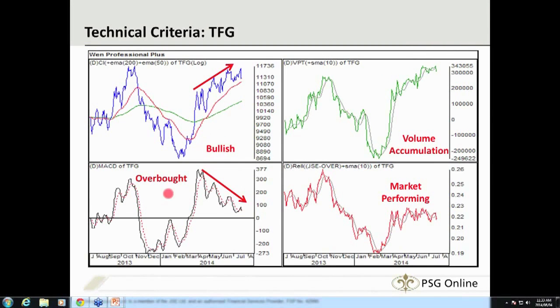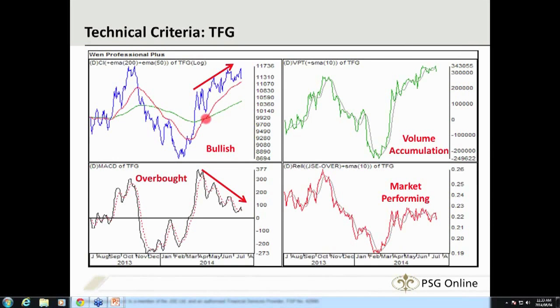Okay. This at the bottom is what they call MACD. It's an oscillator, moves above and below a zero line. When it's above the zero line, we call it overbought. So it's the top of the cycle. Okay. So overbought, demand has pushed the share price up, where you'll see in the next slide, anything below this, in this area, is what we call oversold. So that would be the bottom of the cycle. That's the ideal time to have bought in. Okay, at the top of the cycle, not a good time to buy in.